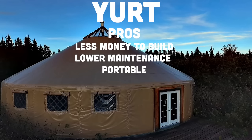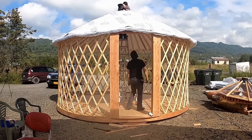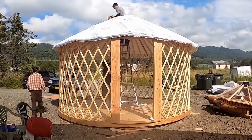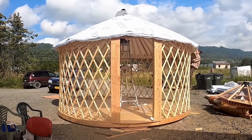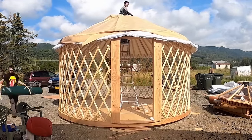I consider portability to be a big pro with a yurt. It is a structure that can be taken back down without damage and set back up again. You can carry the components by hand — even through the forest up a trail if you wanted to — and then set it back up in another spot. It is a matter of scale; a 40-foot yurt is physically a bigger structure to move. A lot of people plan on living in the yurt for three or four years, save up money since they're no longer wasting everything on rent, then build a bigger structure and move the yurt off to the side.